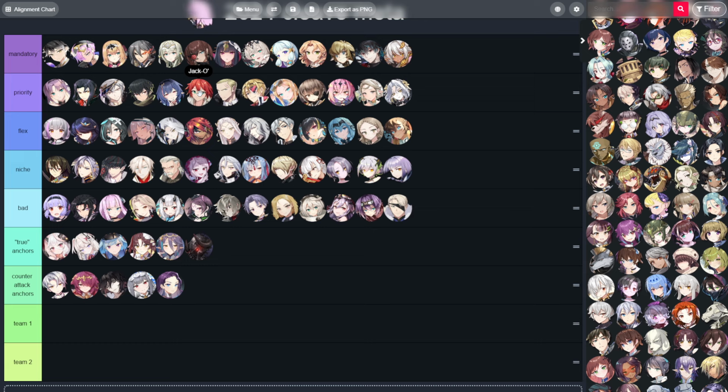Jacko, still a really good follow-up. She deals with Laya. She pretty much one-shots Laya if they don't have mid. She one-shots Moon Bunny through mid. Those are the main two scenarios where I pick Jacko. She can also deal with other units as well.